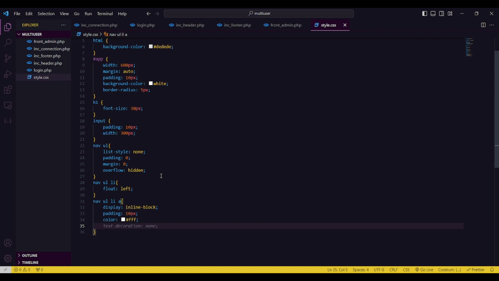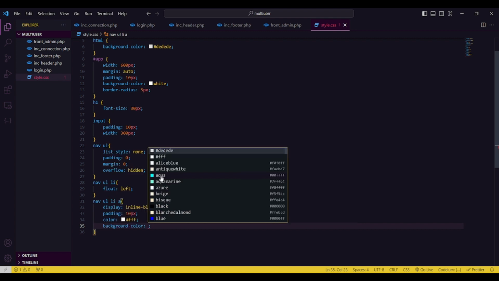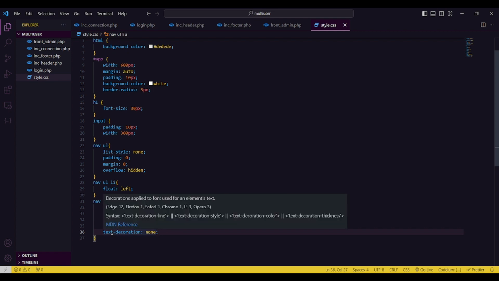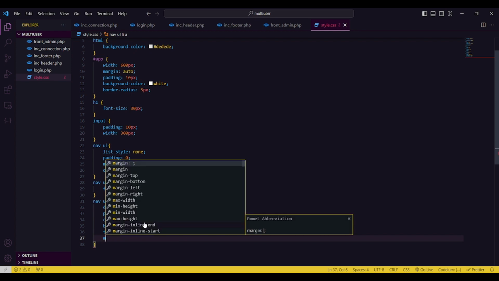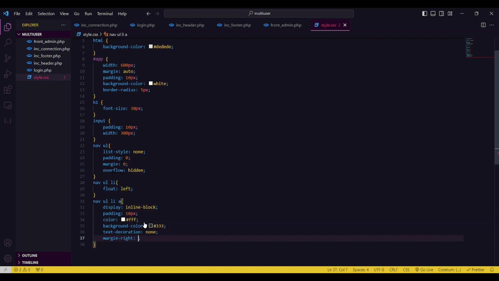Because the color is white, we will give a dark background. We give here 333. Then we will erase the text decoration. Text decoration is the line under the font of the anchor, and we give margin right to make spacing between the others.